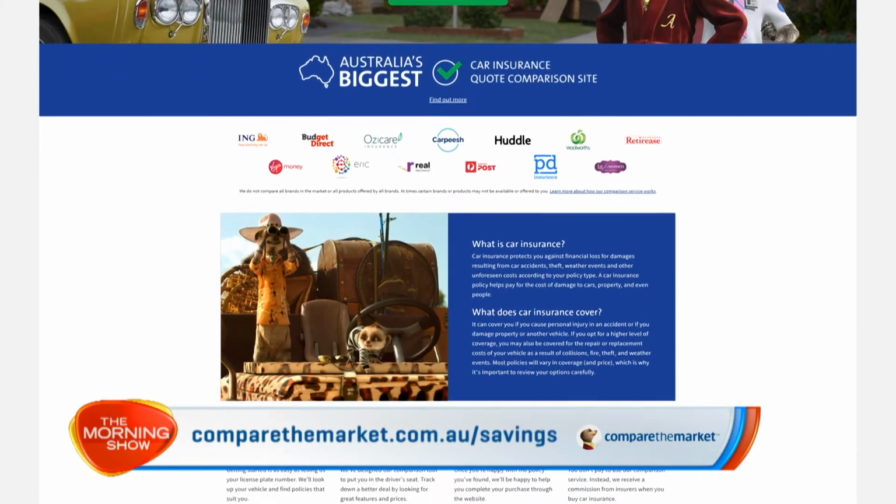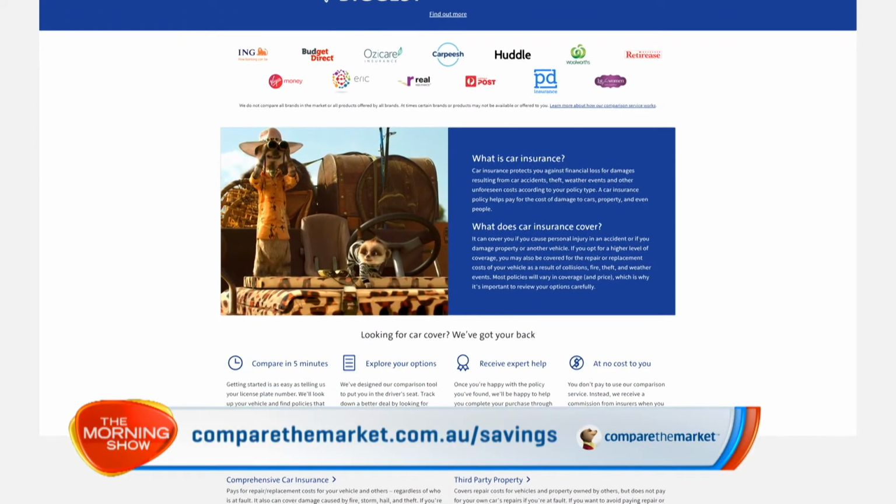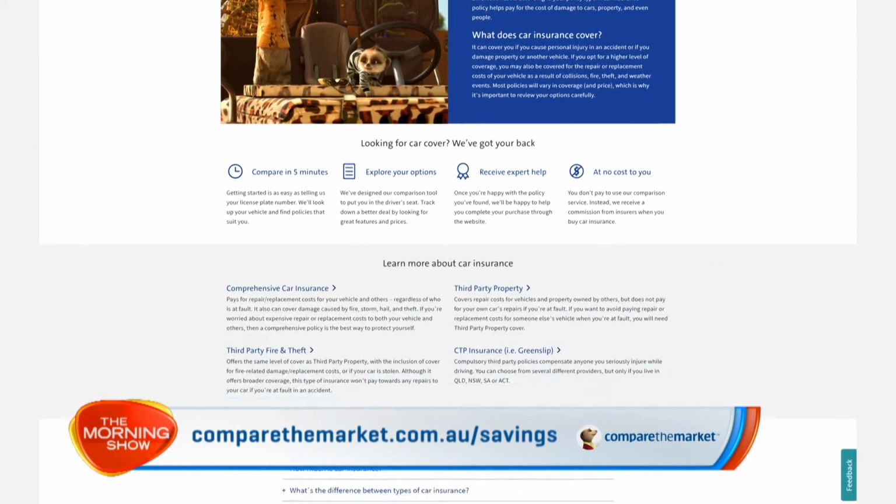Exactly. And that's because most of us are pretty busy. But receiving your renewal notice should act as a wake-up call. So here's what you should do when it shows up in your letterbox or inbox. Compare your new premium to the previous year, and trust us, you could be in for a rude shock. Then simply visit comparethemarket.com.au to see if you can find a better deal. It's 100% free and only takes a few minutes. Is it just as easy? That's right, super easy, and all at no cost to you. You can even do it on your phone thanks to our Simples app.